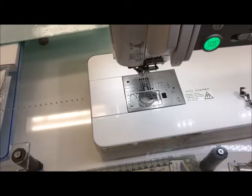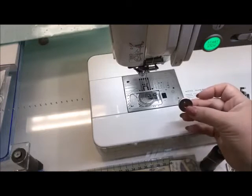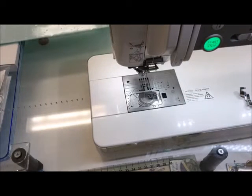I don't know. I've not had that. I only have one machine that uses metal bobbins, and I've never had any issues. So I have a metal bobbin right here, but I've never had any issues with that. Okay, any other questions on that?